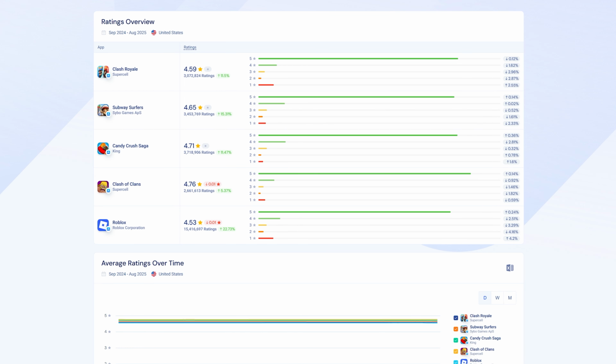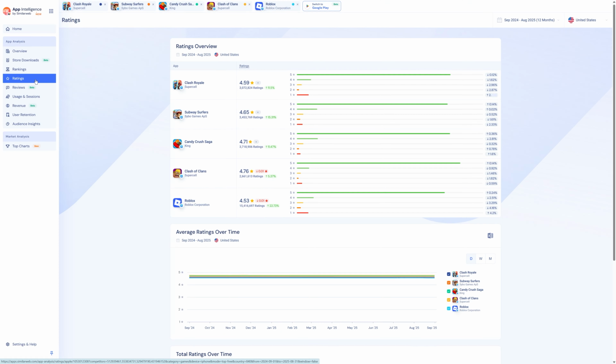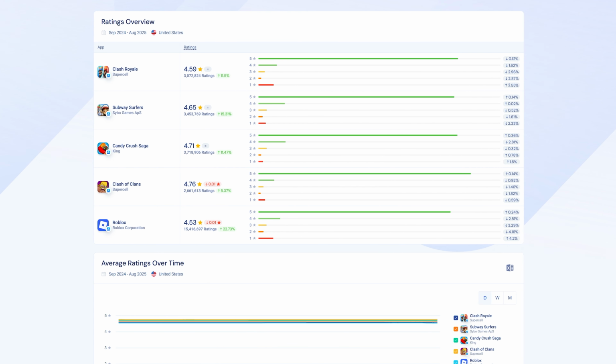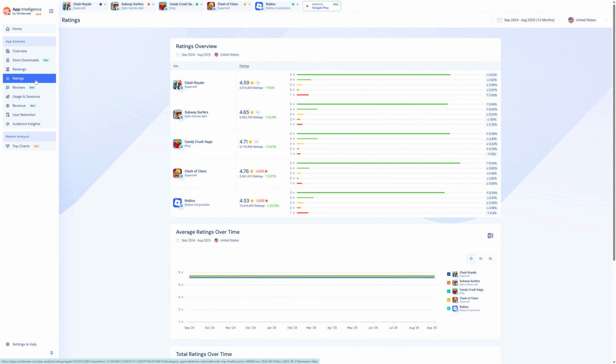The stability of these major apps isn't that surprising, but it's still shocking to see how little they've changed. Note, if your app or your competitor's app is relatively young, then expect the score to swing wildly as you onboard new users. We can also see a much more nuanced breakdown at the far right of the dataset. For example, we can see that all of the Clash Royale's 2 to 5 star ratings have decreased, and there's been a significant increase, 2.55%, in 1-star reviews over the last year.